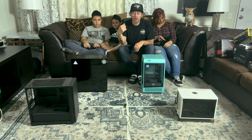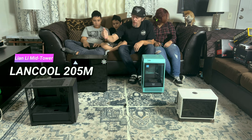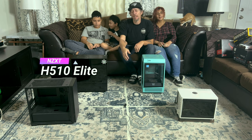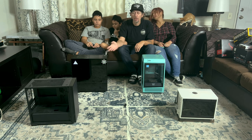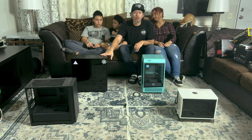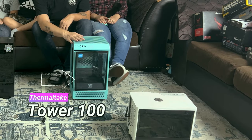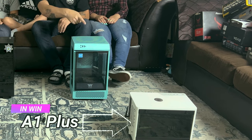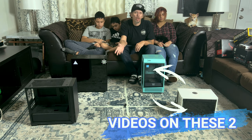The first part on the map is that Lian Li mid-tower case — I'll put the name on screen. Then we have our NZXT H510i Elite, which is an extra $70-80 and comes with an RGB fan hub controller using NZXT's Cam software. Then we have our Tower 100 Mini ITX case, and the InWin A1 Mini ITX PC case. I do have videos for some of these cases on the channel.